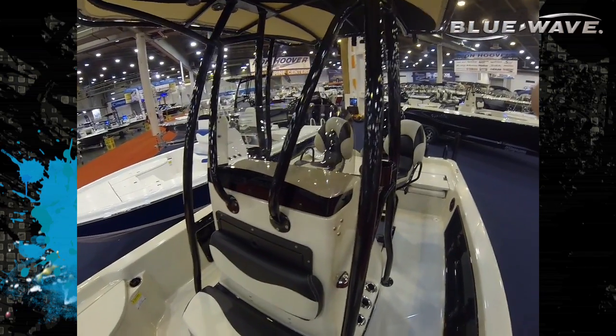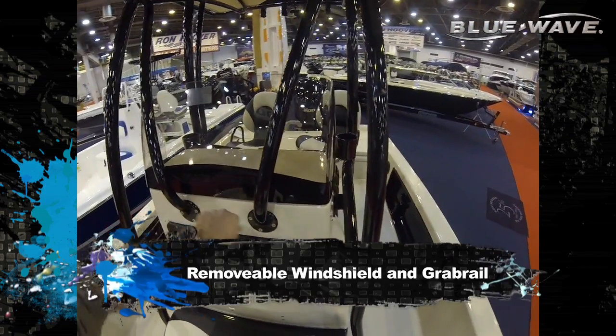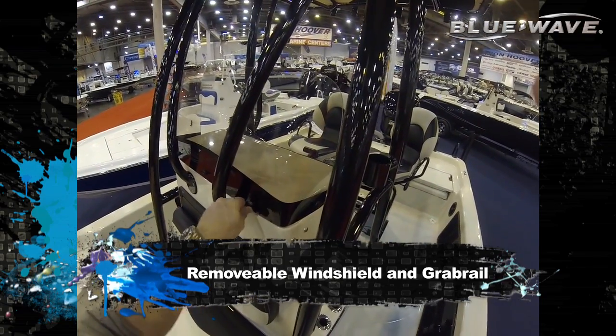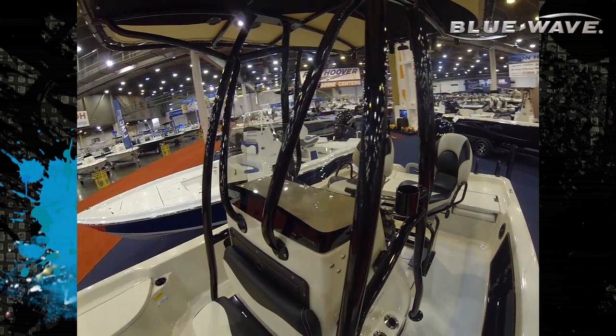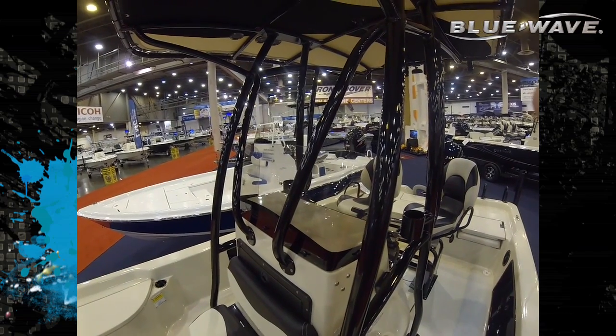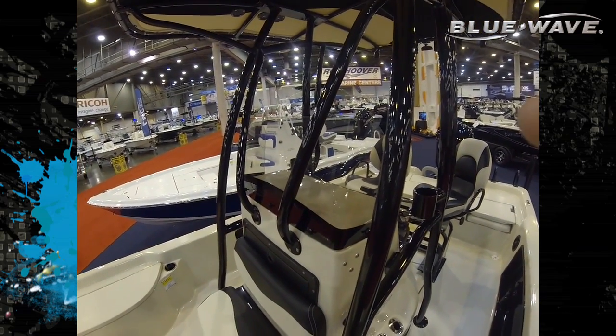Going to the front of the console, the windshield actually is removable. Clips come out, the windshield comes right off. The grab rail also comes completely off, so if you have to put it in a garage or go under a low bridge, it takes about a minute to do it.